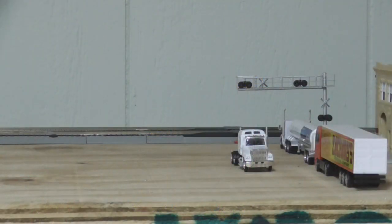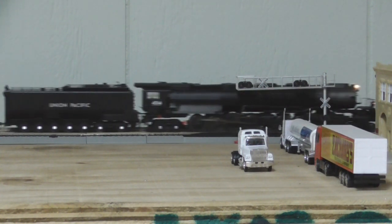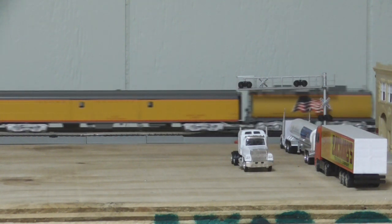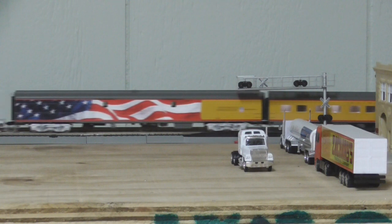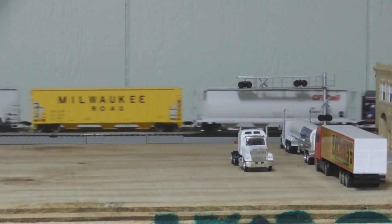So that's pretty much it, guys. It's just been a little bit of progress done, but hey, a little bit of progress is better than no progress at all. I'm especially happy just having fun running the Big Boy right now with these UP excursion cars. And yeah, I know I normally do the Canadian stuff, but sometimes you just got to come back home and do some stuff that you love also. So that's typically how it is with me. I just end up running whatever I want anyways.